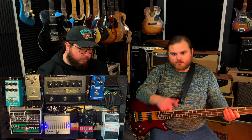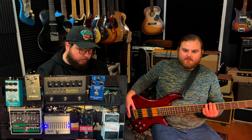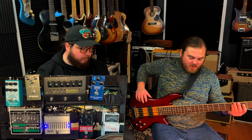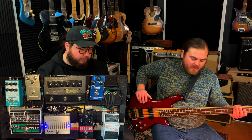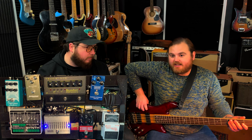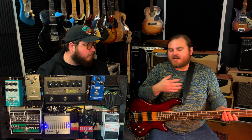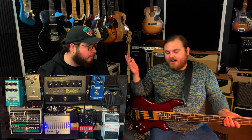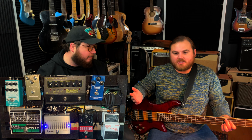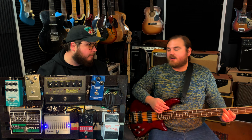So going through the signal chain real fast, from my bass to the tuner. Not going to talk about that one. It's pretty straightforward, but this Studio Bass Compressor by Seymour Duncan is a big deal. The reason is because, honestly, before being recorded as a bassist, I didn't really understand the need for compression, which sounds really foolish, of course. But as soon as you hear your bass played back to you without compression, you're like, oh my gosh, I need a compressor. I need this to be way more tight.